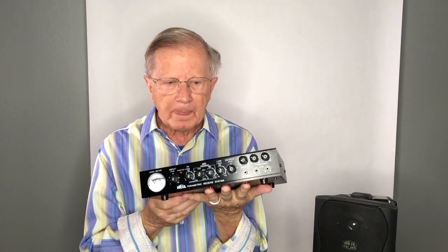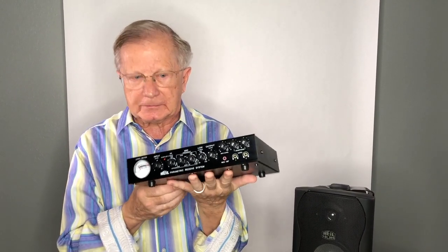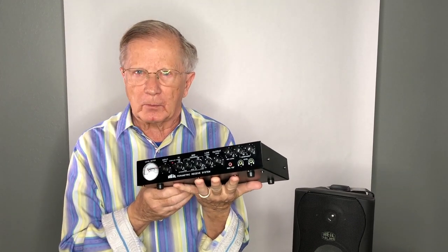I do hope that you enjoy this product. I know it's going to be of use to so many, because we're having too many birthdays and our hearing is not what it used to be. But even at that, you're so engrossed in what you're trying to pull out of the pileups and the noise, but there's no adjustment for you — now there is. The parametric receive audio system is here for you, and I do hope that you enjoy its use as much as I've enjoyed the last two years of building and making it happen for you.